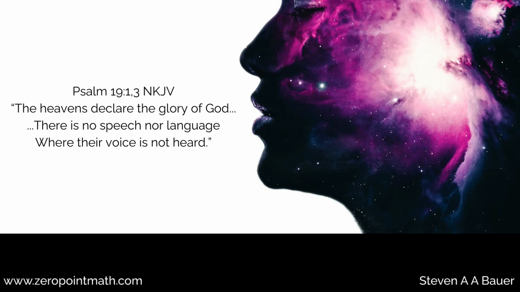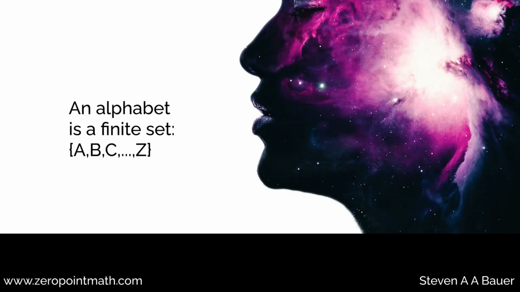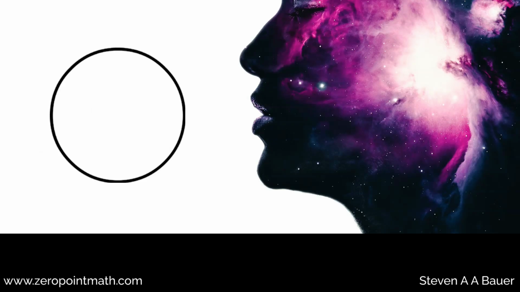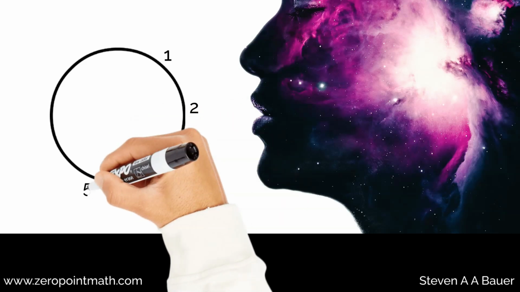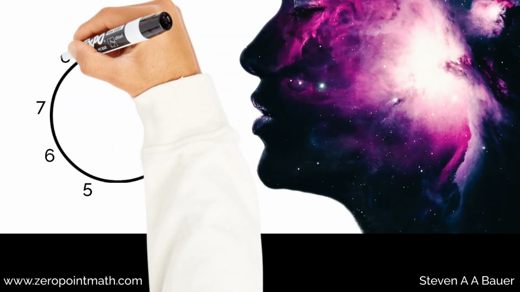So how does this connect to the structure of the universe? How can we possibly show that the universe was spoken into existence? The foundation for a mathematical language is a finite set made with numbers. In simple terms, we are looking for an alphabet or a group of phonemes, but this time we're not using letters, we're using numbers. Just like the language of this video, which is composed of 26 letters, we are looking for a mathematical equivalent using numbers.